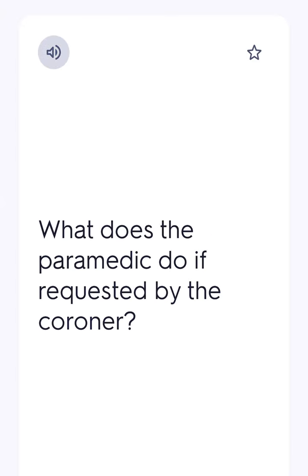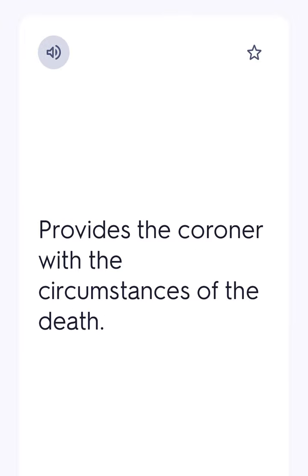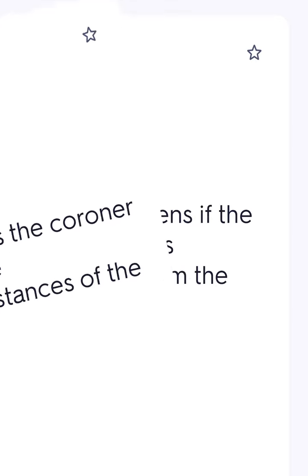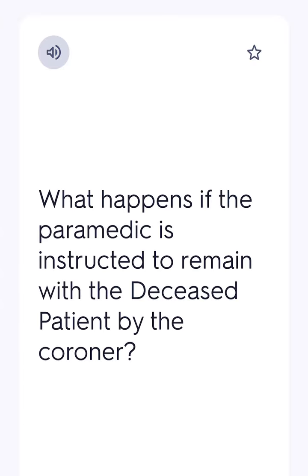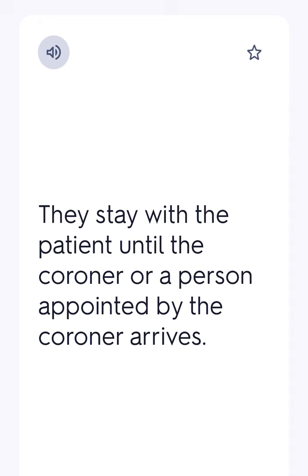What does the paramedic do if requested by the coroner? Provides the coroner with the circumstances of the death. What happens if the paramedic is released from the scene by the coroner? They can leave the scene. What happens if the paramedic is instructed to remain with the deceased patient by the coroner? They stay with the patient until the coroner or a person appointed by the coroner arrives.